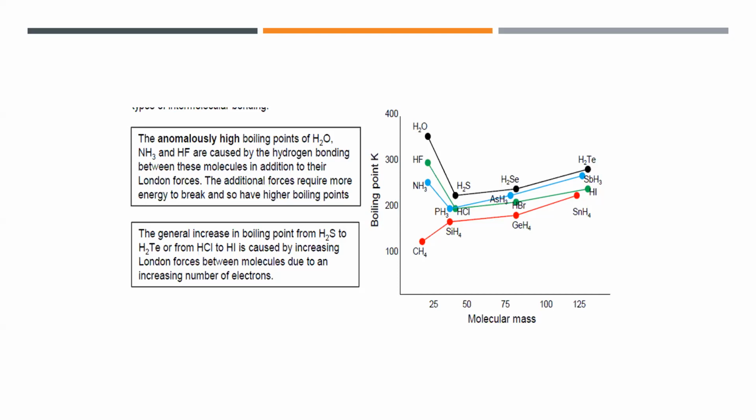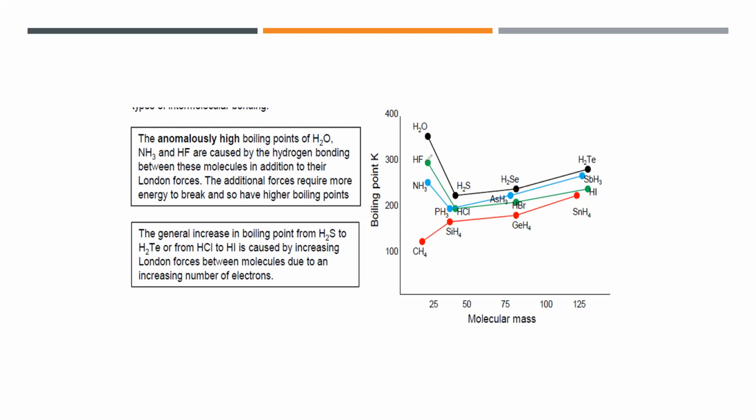So what is the reason why there is a decrease first? It decreases because this one has hydrogen bond, and here we have dipole force in hydrogen sulfide. But from hydrogen sulfide to hydrogen selenide, we have dipole induced dipole force. And dipole induced dipole forces increase as the number of electrons increases. So because this one has more electrons, it will have a higher boiling point.